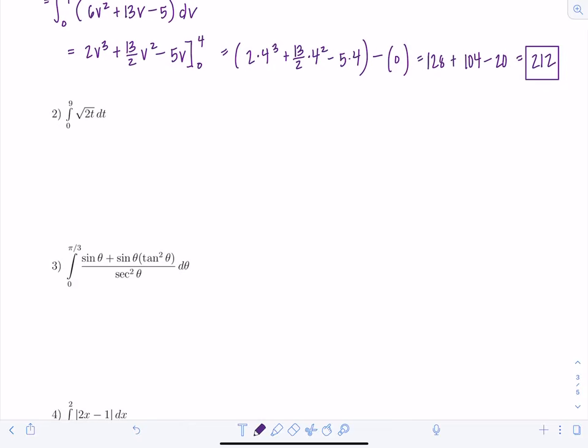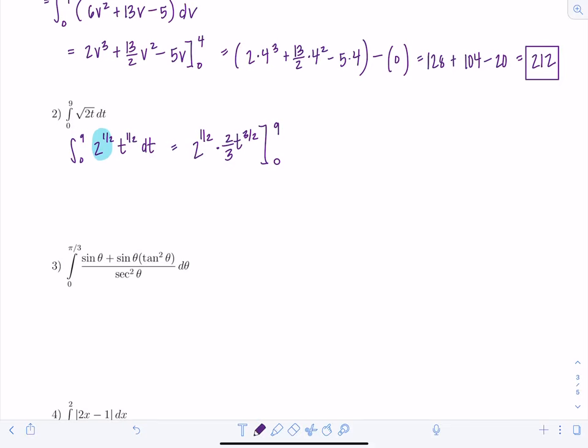Now, I could integrate the square root of t just fine, but it's that 2 that's giving me some problems. So what we're going to do is move them apart. So I'm going to rewrite this as 2 to the 1/2 power and then t to the 1/2 power dt. And a constant, right, just comes along for the ride. You just pull it out of the integral. So this is going to equal 2 to the 1/2, and then I'm just going to antidifferentiate t to the 1/2. So that's going to become t to the 3/2, and then I'm going to multiply by 2/3, right? Dividing by 3/2 is the same as multiplying by 2/3. And then I'm going to evaluate this from 0 to 9.